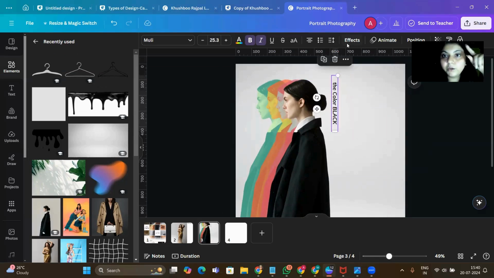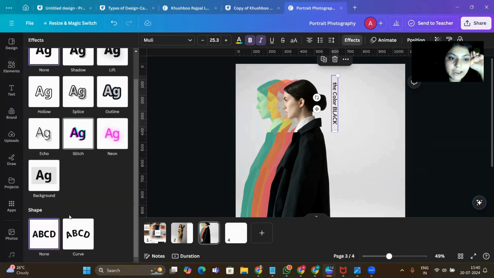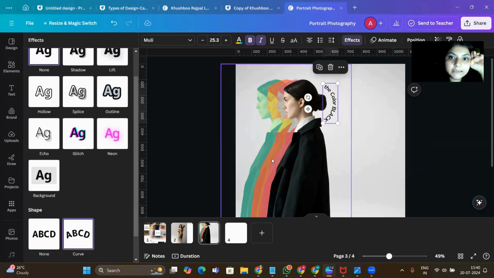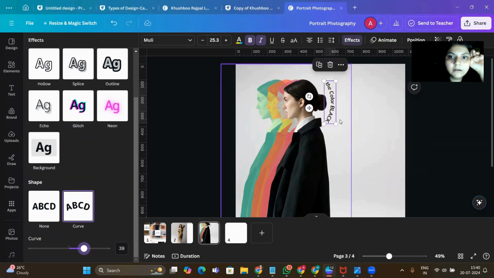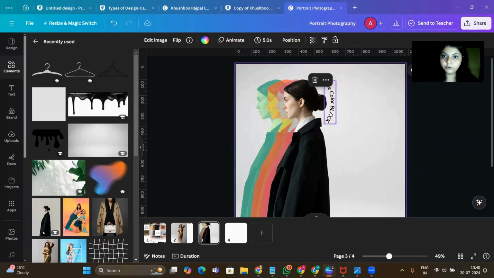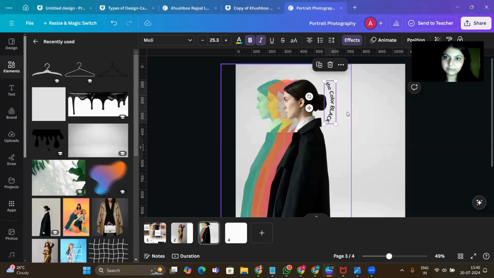If you take the wrong size, it won't fit at the right position. Now we'll go to effects and we'll go to curve and see. More or less a good effect has been created. I can customize it a little. This is a decent placement. I think it's doing justice to the shape that is being created here.